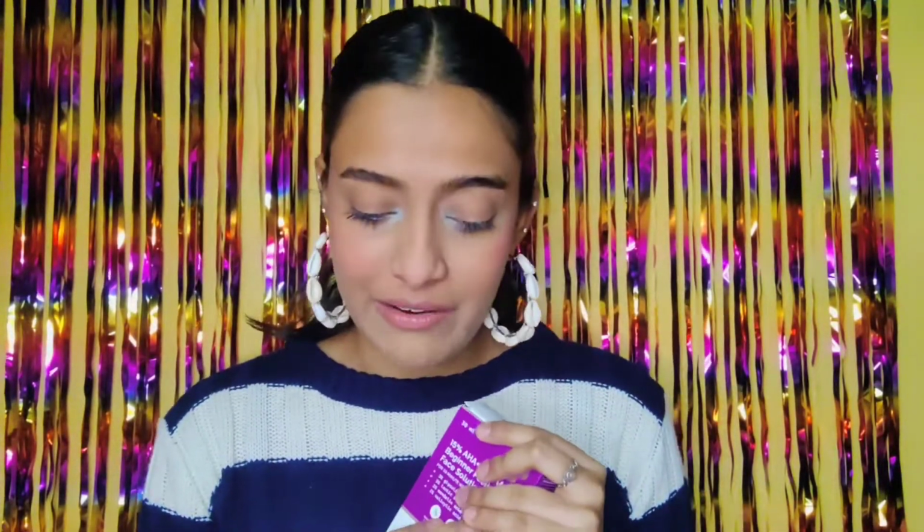And I mean, I actually love this. I haven't used it for a really long time, but I know when a product is suiting my skin. I know it because I suffer from so many skin related problems, allergy wise. So my skin reacts in a second if something is not suiting me. So I know that this suits me really well. And if you're someone with sensitive skin, you might try it out and you might love it.